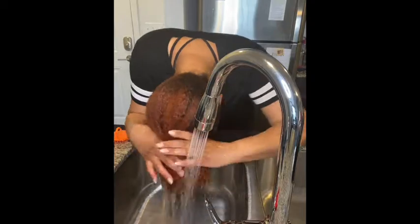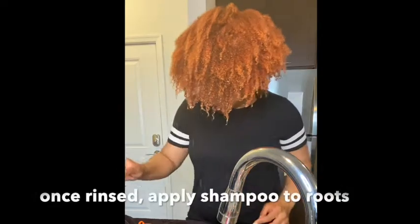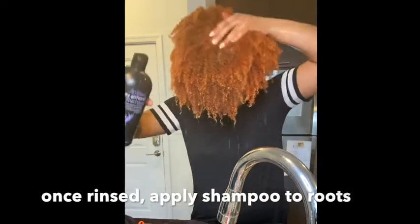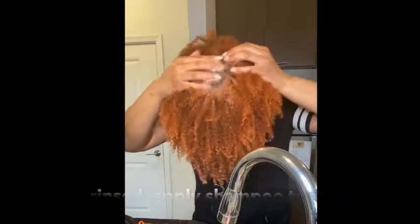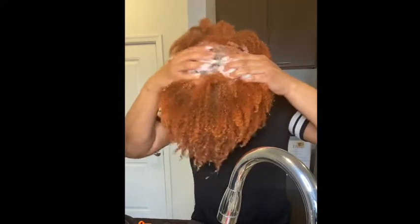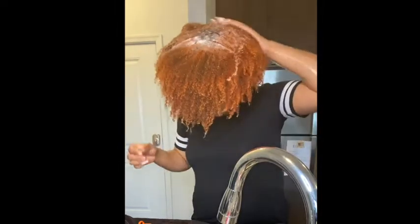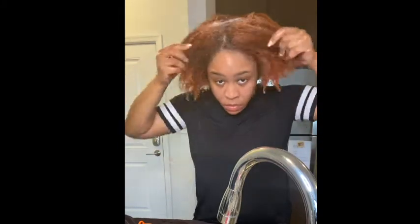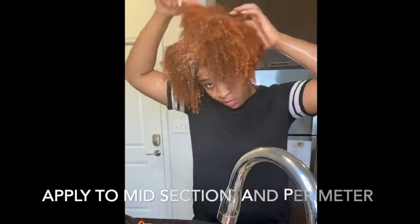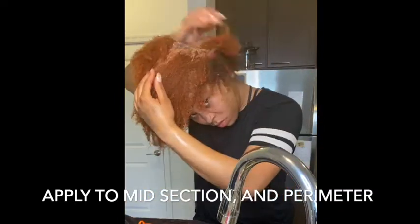In the next shampoo, we are focusing on our roots. So once you have most of the ends cleansed and detangled, we are actually going to apply the shampoo directly to our roots. And that is because that is the area that is hardest sometimes to cleanse, especially for us thick hair girls. It's hard to get up in there if you're starting at the ends. So we already addressed the ends, so now we're just focusing on the roots. And I find that most people have the most build up at the top midsection I'm at. But once you apply it there, you can start trying to bring it down towards the front just because that's normally the areas that are hardest to reach in the middle front sections.